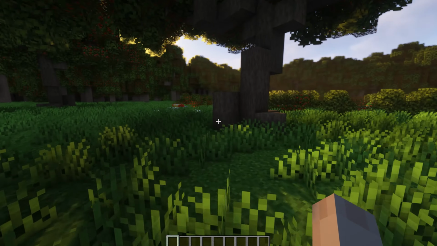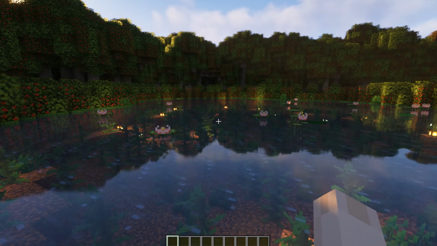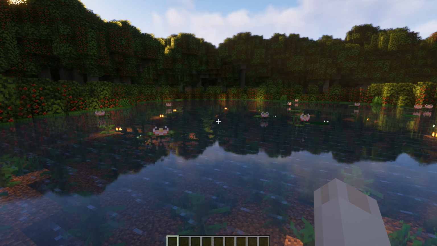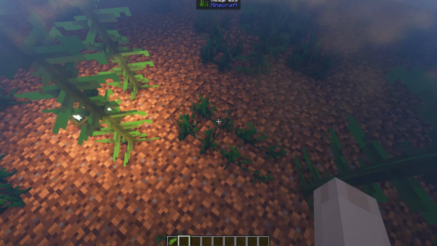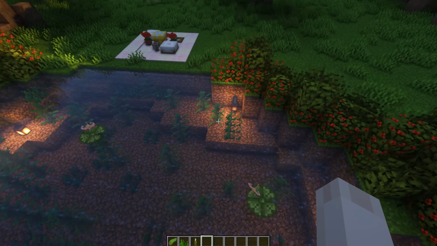And then over here on the corner of the property, I had a little social area. I like to add little areas where you guys can go and sit and relax and chill either by yourself or with friends. And this one was a lake. The lake itself has a lot of different things in the water, like there's kelp and seagrass, and there's lanterns, there's sea pickles, sorry.